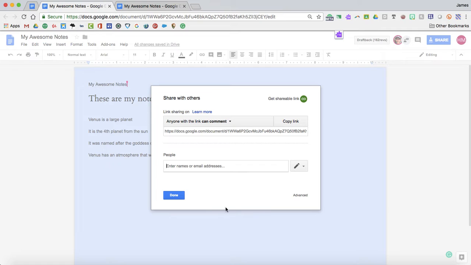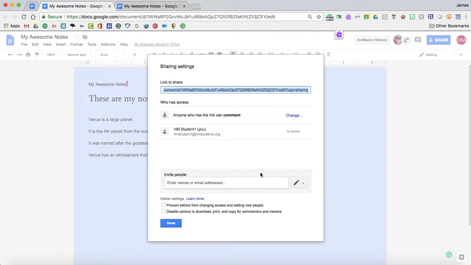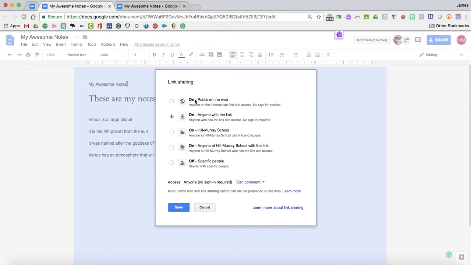All of those are acceptable. If you really want to get into the nitty-gritty of things, you can go to the advanced button, and you can come up with some interesting things, because you can have different people with different permissions. So you can have one person who is allowed to edit and one person who is allowed to view, but you can also change what are known as the global settings for the doc by clicking this button up here. It says right now anyone with a link can comment. I can change that to anyone on the web, anyone at Hill Murray, or I can turn it off for privacy, and then I can flip it here.